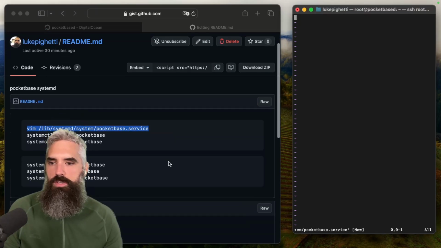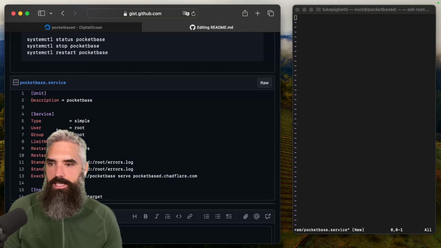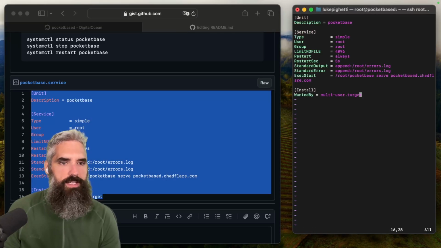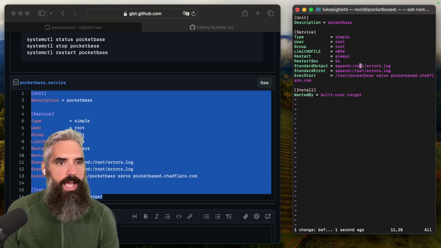So we're going to paste this in. Essentially, this is describing a service that the Linux operating system will keep running for you. That service is going to be PocketBase serve, pocketbase.chadflare.com. Then we're going to have our standard output. Actually, we're going to change this to output.